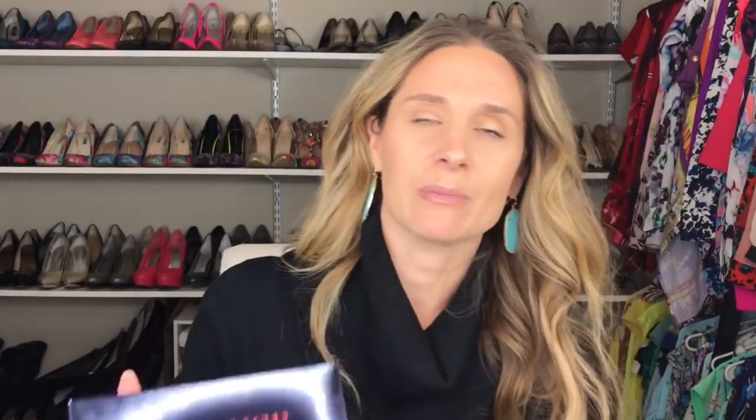I had purchased this item during Black Friday. Neiman Marcus was having a sale where if you spent $200, you get $50 off. So I had purchased this as well as the Victoria Beckham bronzer. I thought this is really expensive — it was $160 — but I'm going to show you everything you get, and I really do think it's worth the money, especially if you want a luxurious item in your collection.